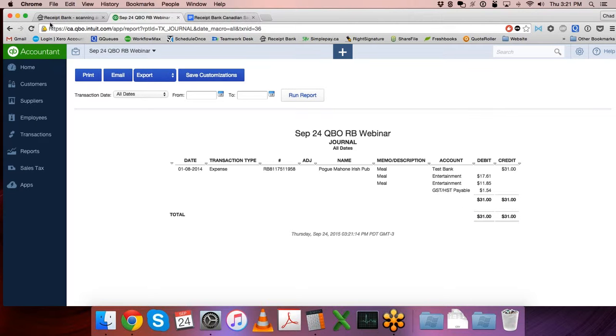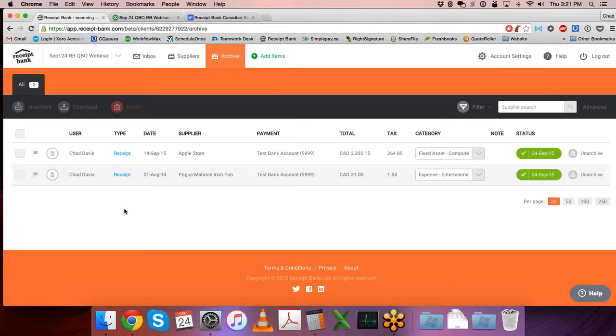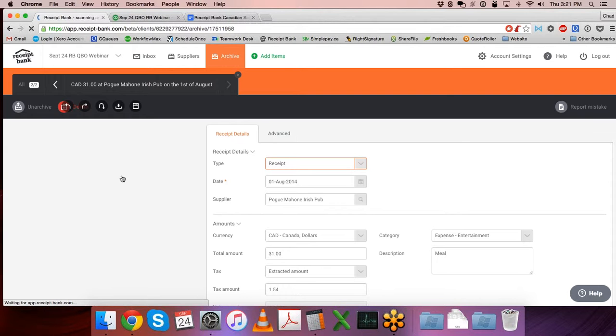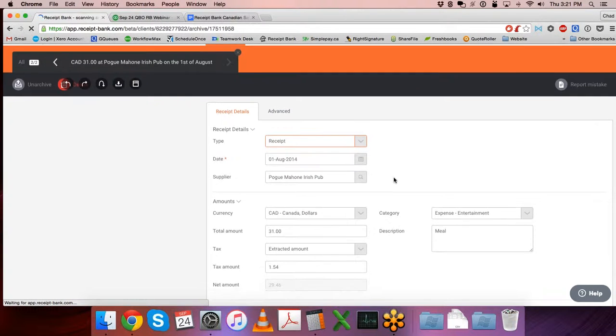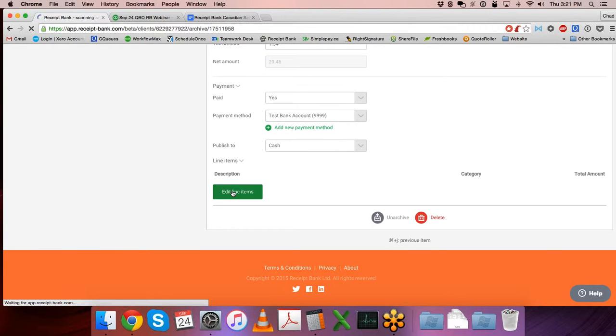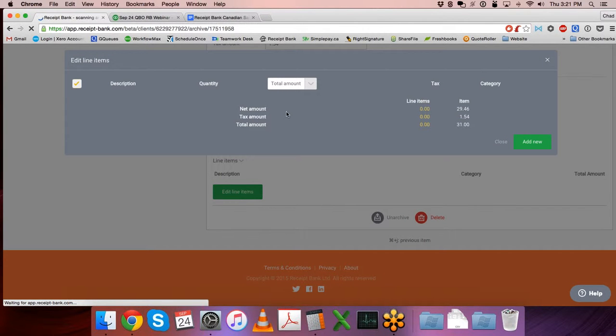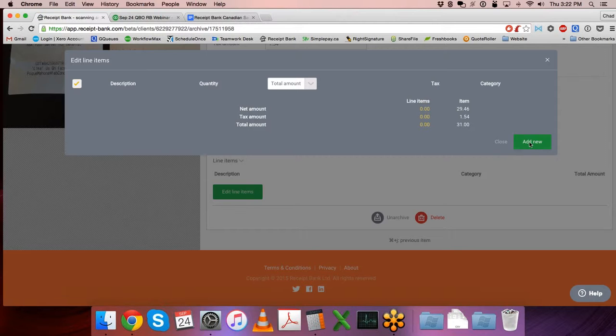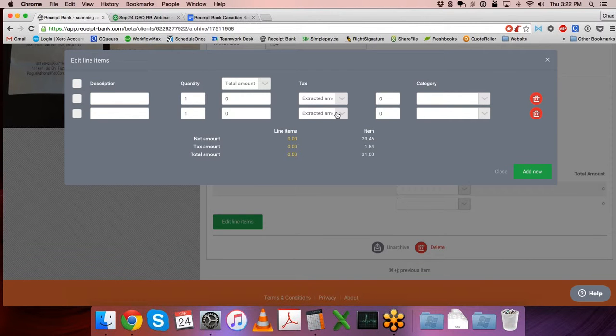Okay, so back to Receipt Bank. There are other options to posting this if you do want to show the tip, and I was going to skip through that, but I know that this is going to be somewhat important. If you did want to do that, the requirements are for you to create a few lines, create a really funky or inverted tax rate, and move on. I think towards the end of this presentation, we'll actually get into what an inverted tax rate is and how it relates back to the receipts.